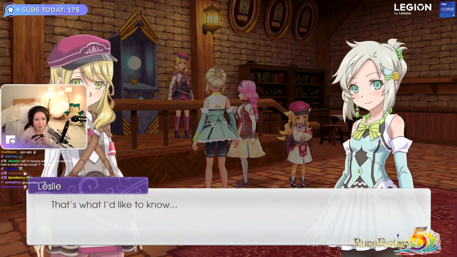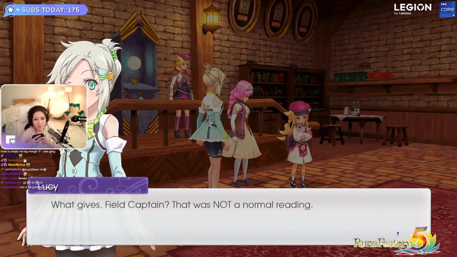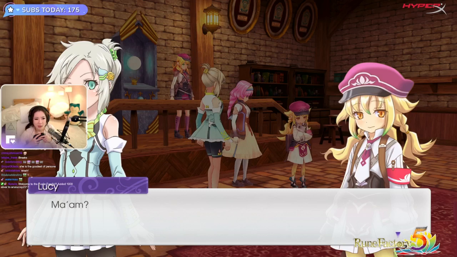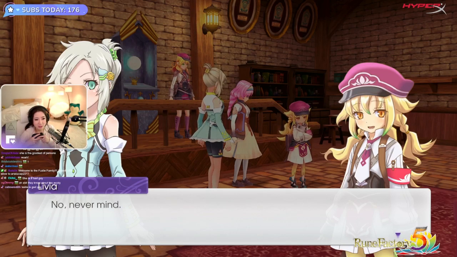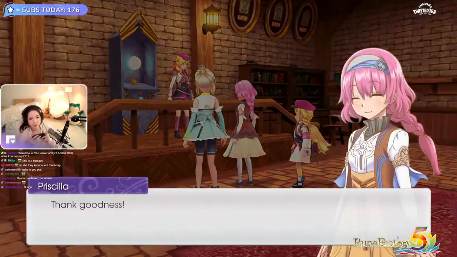Who or what are you? That's what I'd like to know. What gives, Field Captain? That was not a normal reading. Normally, the Soul Sphere only gives off a faint glow, right? Ma'am? Yes, right. At ease, you two. This one is no threat. In fact, never mind. The important thing is that nothing suspicious came out of the Soul Sphere. Leslie is squeaky clean. Yes! They don't know. Thank goodness.